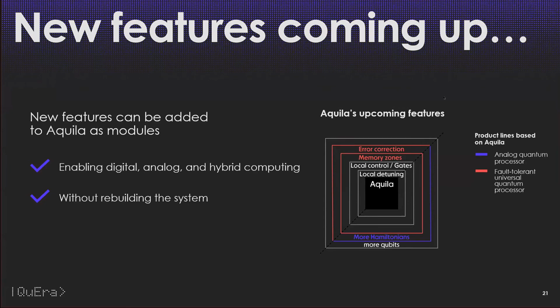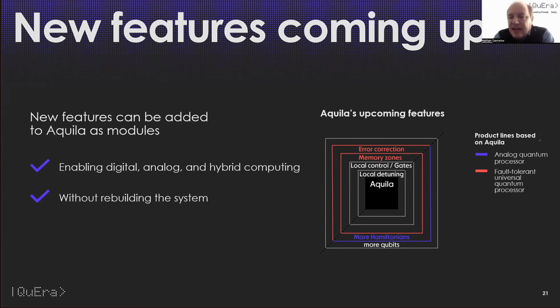Thank you so much. Okay, great. Thank you very much, Alex, for that very thorough introduction into how to use the machine. I do want to add a few things. We've talked today a lot about what Aquila can do for you right now. But I do want to point out that we are introducing new features to this machine and upgrading it, and you will see these things roll out on a schedule. So we want you to know that we will be enabling digital, analog, and even hybrid quantum computing all in this type of machine. We're going to do that without rebuilding the machine itself, so you'll actually see rapid progress on all of these fronts.